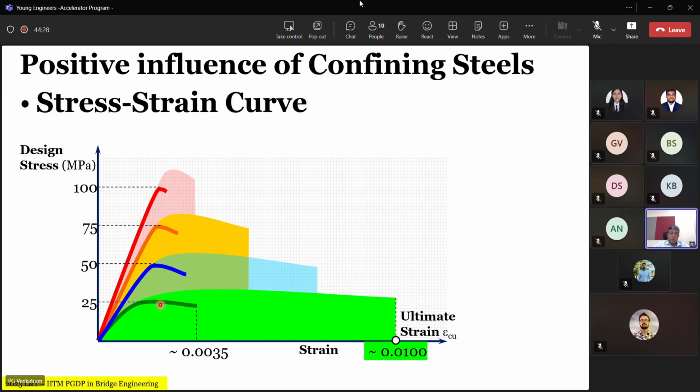Whereas as you start increasing the strength, this ratio, the so-called increase in the ductility of concrete per se, goes on reducing, even with confinement. You can see for this grade, the ratio has gone down a little bit, but it has gone down a lot from here to here, and for the next higher grade. So what does it mean? This is why I would strongly suggest all of you bat for low strength concrete as much as possible. Do not jump onto the bandwagon of going for higher and higher strength concrete blindly.